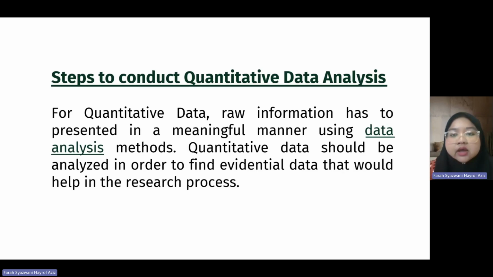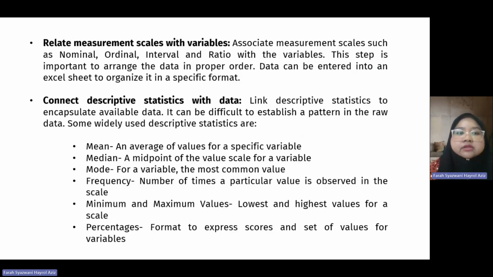So for quantitative data, raw information has to be presented in a meaningful manner, okay, using a data analysis method. Quantitative data should be analyzed in order for you to find evidential data that would help in the research process, okay? So, for example, you relate measurement scales with variables, so associate measurement scales such as nominal, ordinal, interval, and ratio with the variable. This step is important for you to arrange data in proper order. So, data can be entered into an Excel sheet to organize them in a specific format.